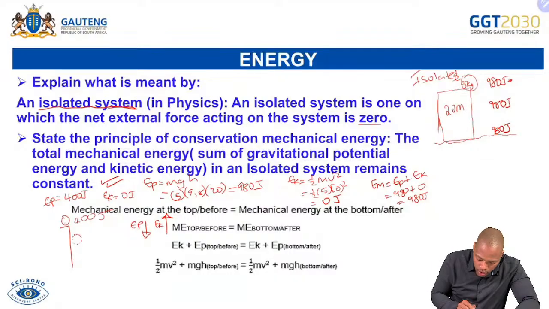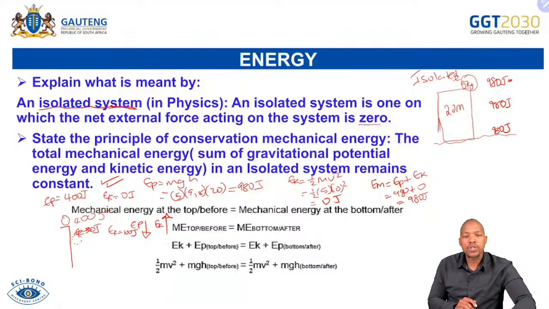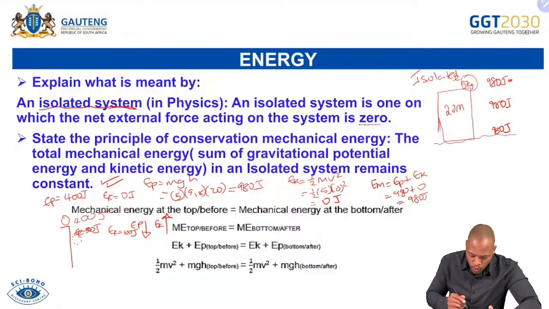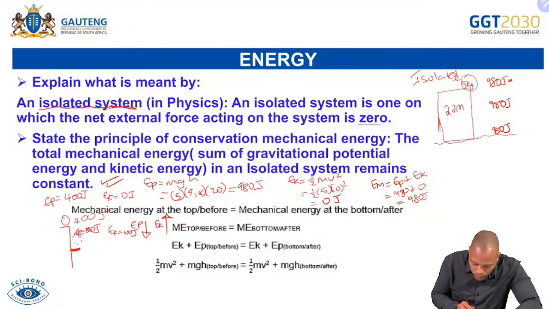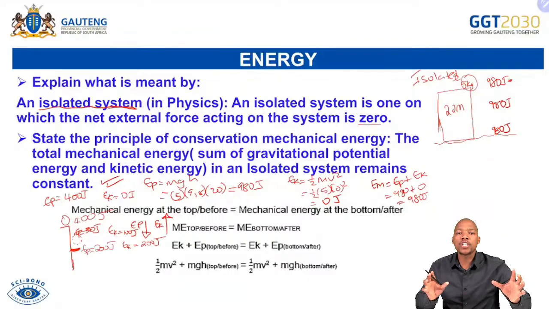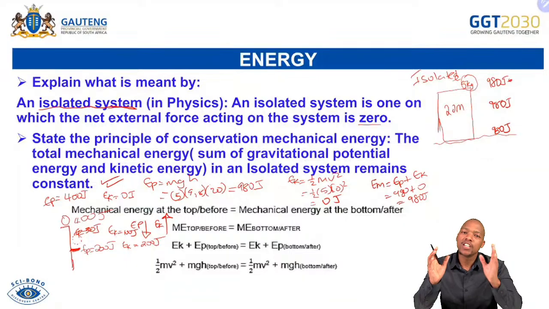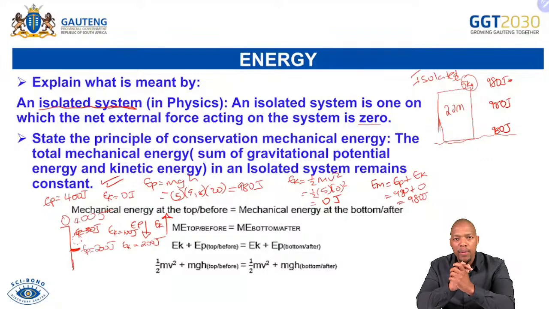So let's say the gravitational potential energy EP here is now 300 joules. What will be the EK then? It should be 100 joules. 300 plus 100 still gives you 400. Mechanical energy remains the same. We go halfway here now, halfway to the ground. That means the EP will be what? 200 joules. What will be the EK? It will also be 200 joules. Half of the gravitational potential energy has been given to kinetic energy. What is the mechanical energy? Still 200 plus 200, 400, remains constant.